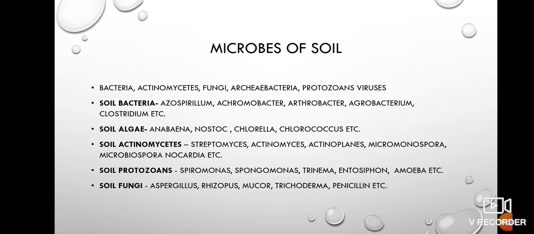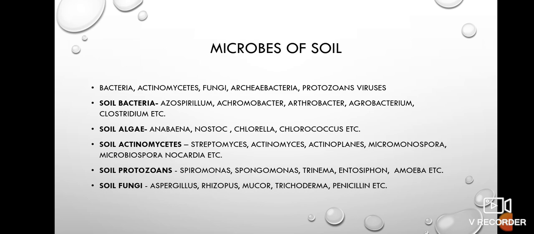Soil protozoans. In moist soil, most of the members of microfauna, that is the small animals, remain in encysted form. Free-living protozoa in an encysted state are able to withstand the most adverse conditions for long periods. They are characteristically small. This enables them to survive in the smallest drops of moisture and thinnest moisture films in the soil. They are very hardy and can withstand extreme conditions of temperature. The role of soil protozoa is predatory, as they feed upon bacteria and thereby regulate their population. Examples: Spiromonas, Spongomonas, Trinema, Entosiphon, Amoeba, Colpoda, Vorticella, Cercomonas, Pleurotricha, etc. All these are soil protozoans.